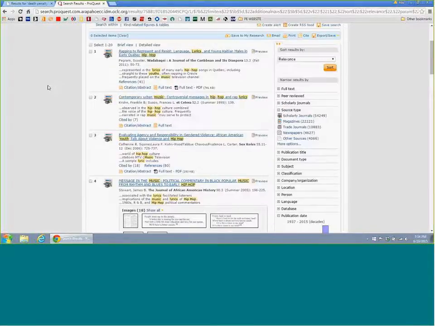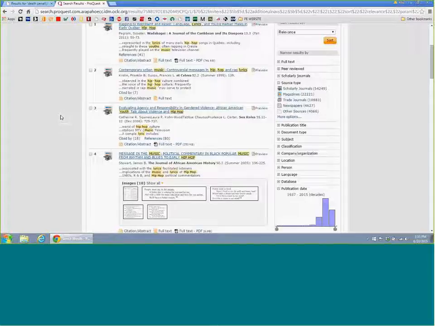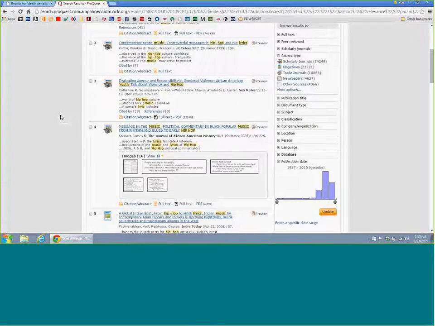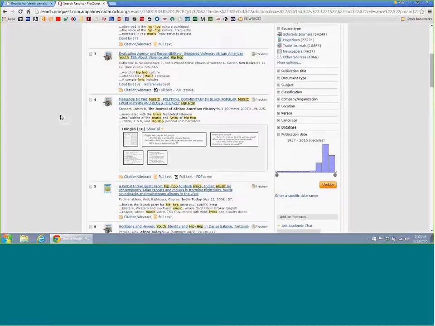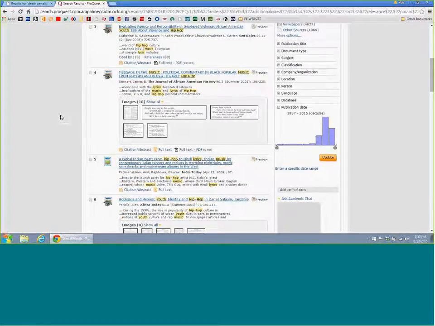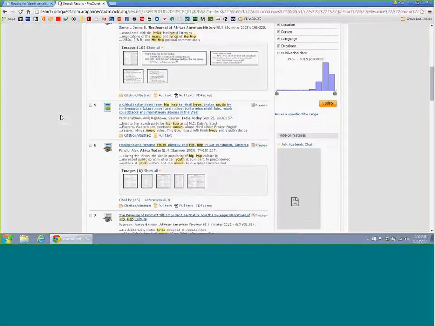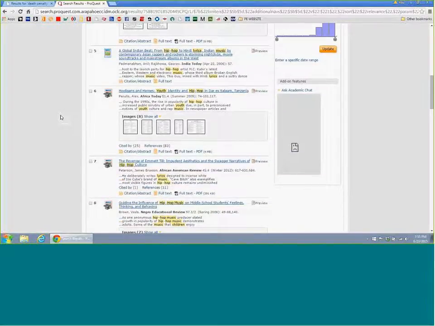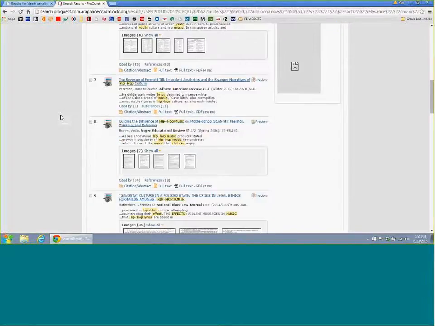At this point, what I'm doing is I'm just skimming the article titles. And stop me if I skip something that looks good to you. Okay, so this looks interesting to me.